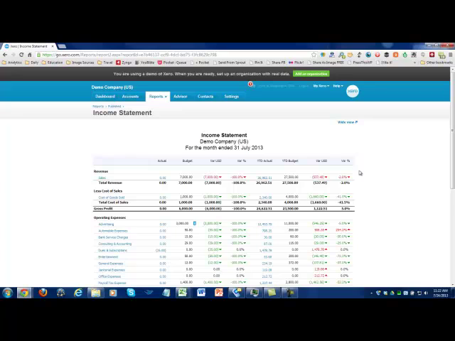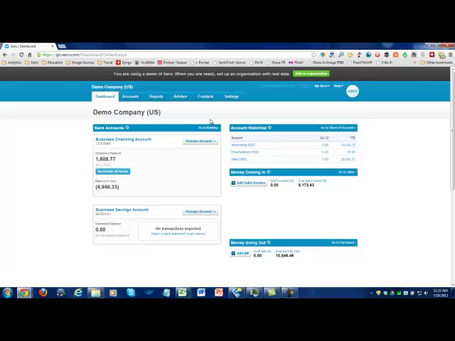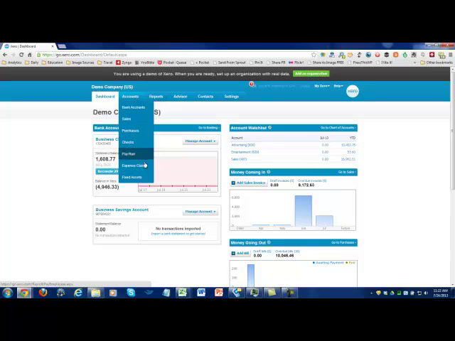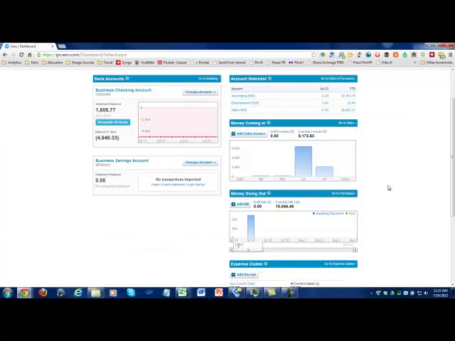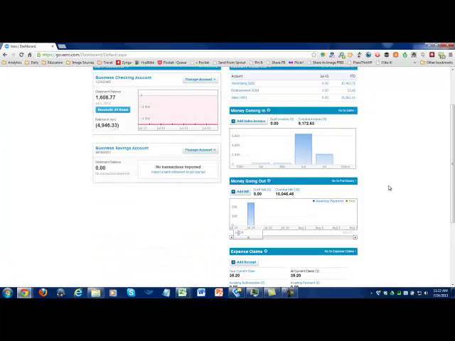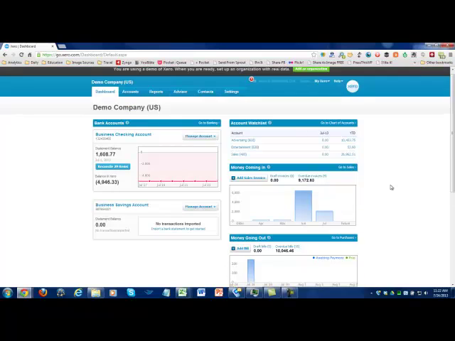So that's about it. Those are the main features that I like. You can customize what's on your dashboard to an extent. You can customize what your favorite accounts are here in the settings. And that's it. I really do like Xero. Aesthetically, it's perhaps not the prettiest of the three that we're going to look at over the next couple of videos.